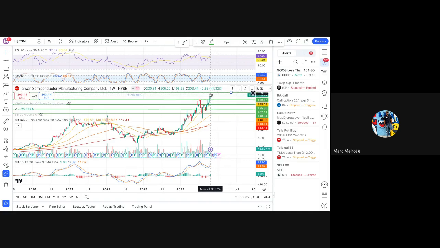But again, I like to treat it as $5, $10 increments at this point. So it's at 211. The next place it's probably going to hit is like 215, 220, if anything. But yeah, 225 is predictable.